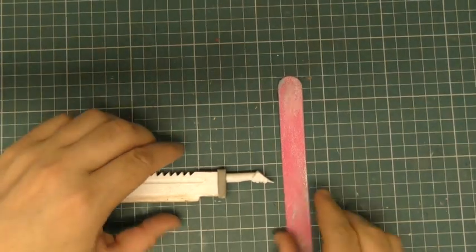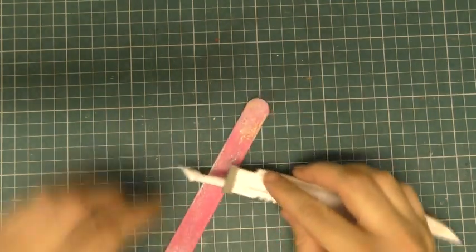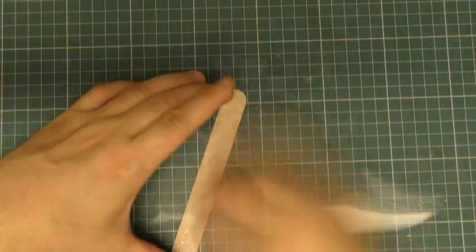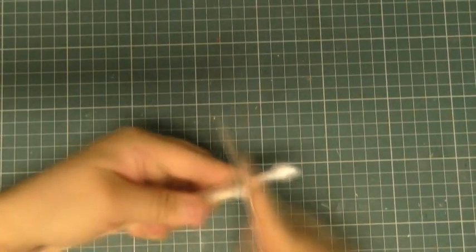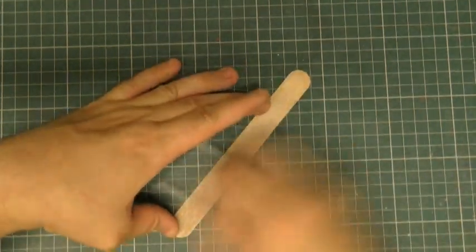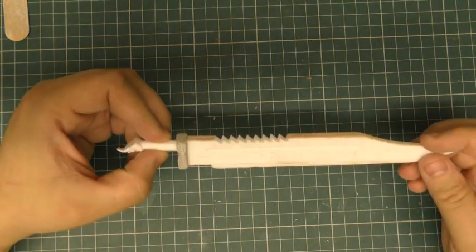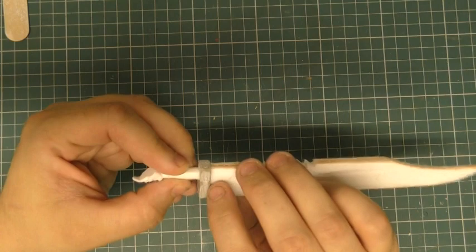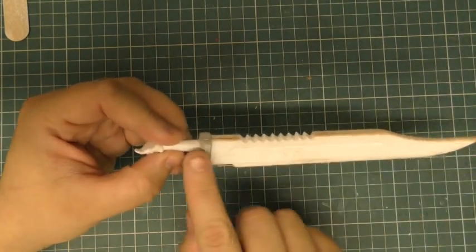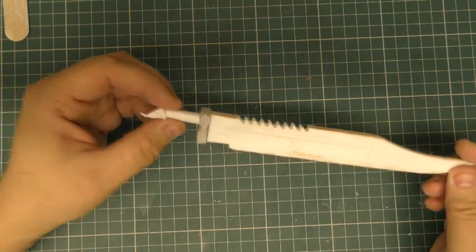Okay guys, so for the next part I'm going to use this nail file, and I'm just going to file these sides nice and flat. Okay guys, so as you can see there, that's a lot flatter, a lot smoother. It's not perfect, there are a few little dings and bats here and there, little nooks and crannies. But I think once grey primed, that'll add to the overall look. So for the next stage, let's grey prime.